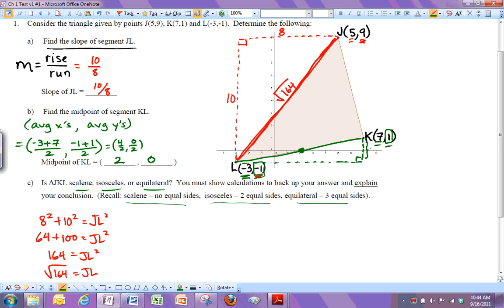So when I go up and down right here, the y's change, 1 and -1. So those are 2 units apart. If you did big minus little, 1 minus -1 is the same as 1 plus 1, which is 2. And then when I go across, the x's change. So I'm going from -3 all the way up to 7. So that's going to be 10. If you do big minus little, 7 minus -3, you get 10. Okay, so now I'm set up.